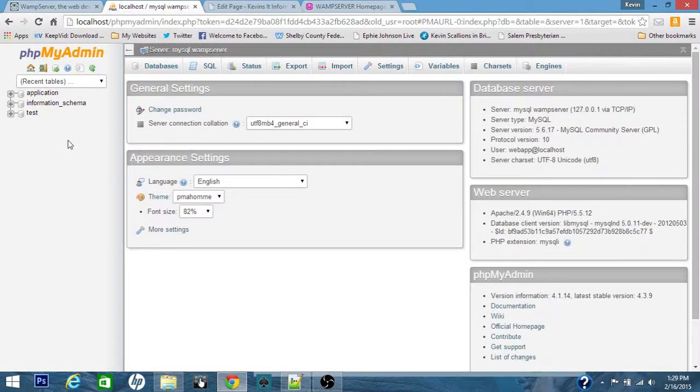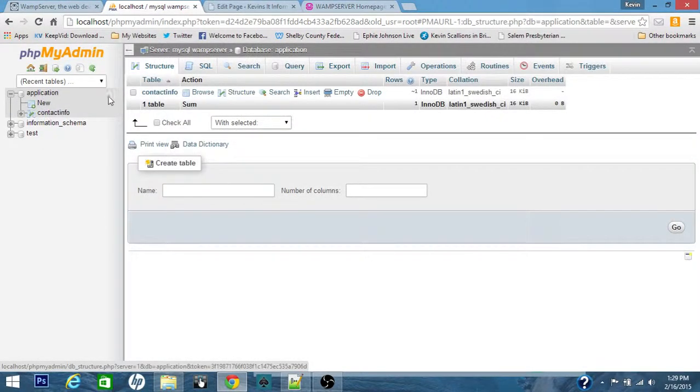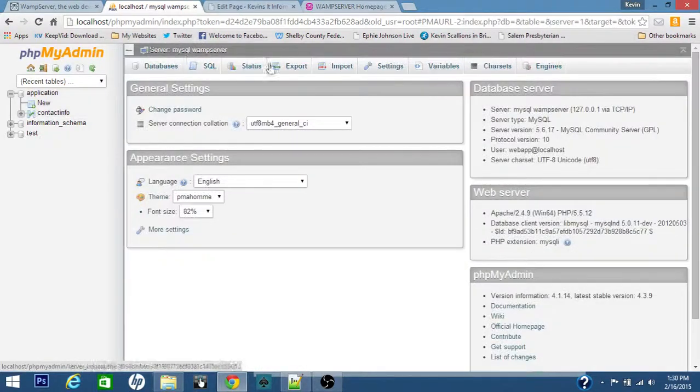I enter my username and password, and the only database it will allow me to access is the application database. With this privilege, I can only insert, update, display, or delete data from this database, depending on how the privileges have been set up.